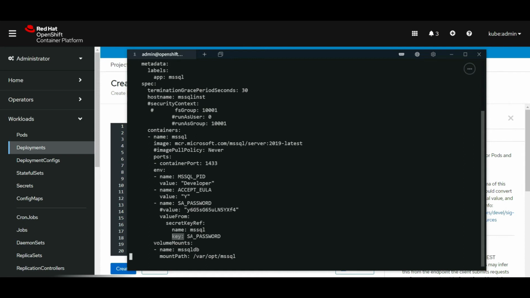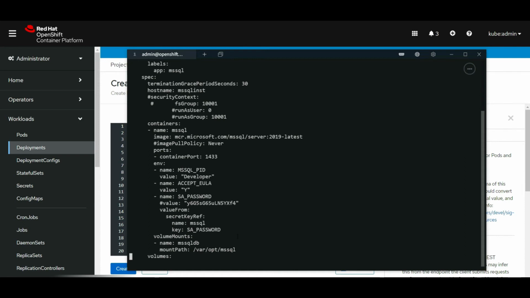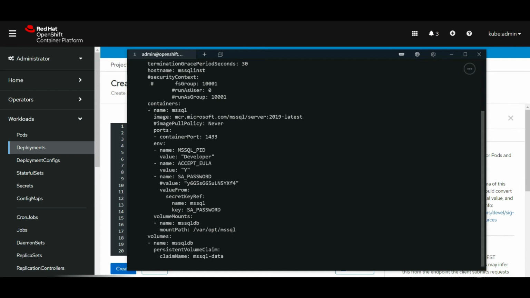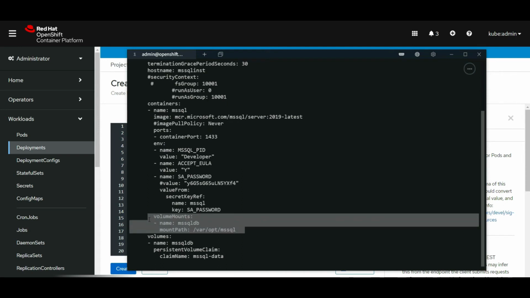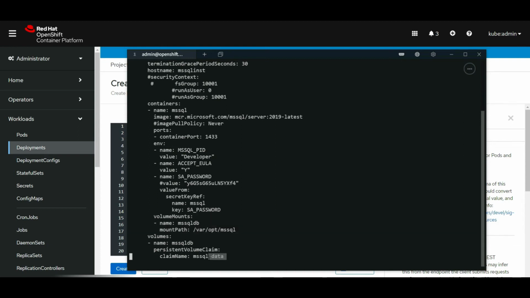Remember, the value for the key will be in encoded form. It's base64 encoded. And below here is a path where SQL Server will have the data and log files installed, the volume mounts. And lastly, which volume SQL Server will use. If you remember, we have created a PVC, a persistent volume claim, using the same name, MSSQL-data.